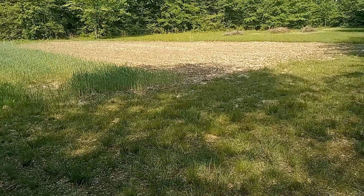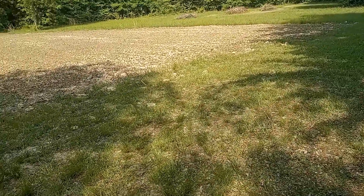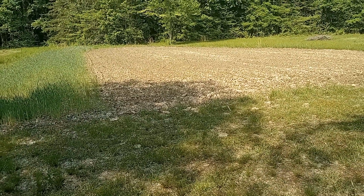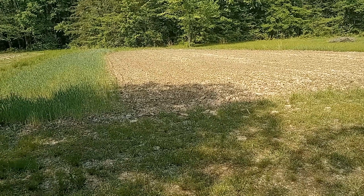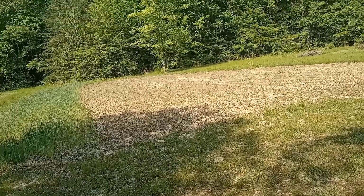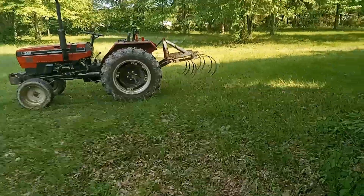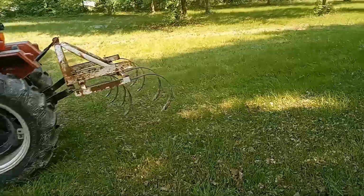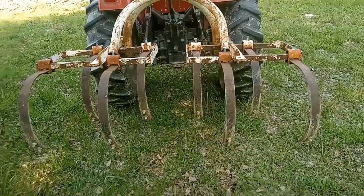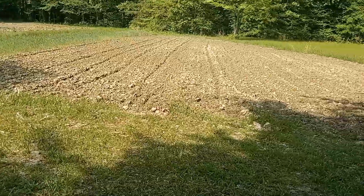So what I'm doing today, because it's been hot the last few days, and after I did the plowing and disked everything, we got 1 6/10 of rain, and it's just now dried out enough. I almost got out here yesterday, but it was still a little too wet. I've got the tractor hooked to the cultivator, with the tines set several inches apart, except the two in the middle, which are wider. I'm just ripping open the ground, kind of using it like a chisel plow.